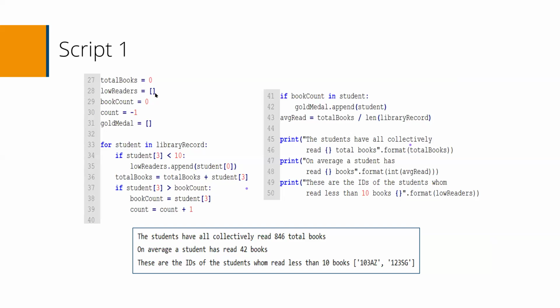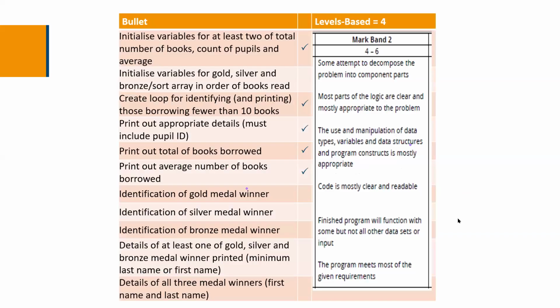They have initialized some variables. They have then worked out some ideas of how they would do the book count and the averages coming up here. And then they've got some output here. This thing in the box here is what you actually got if you run the program. So that stuff in the box down the bottom is what happened when we ran this candidate's program. All right, and so on. And that's there. So how does it look?